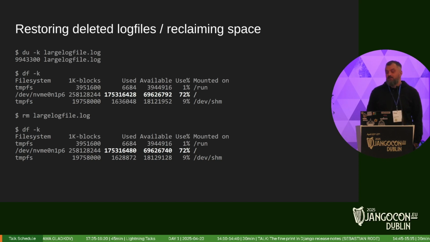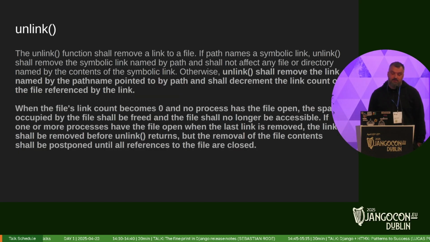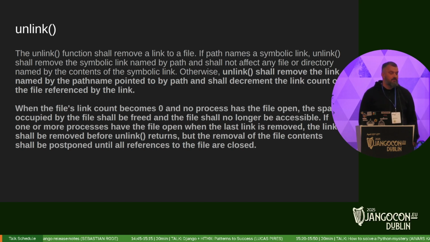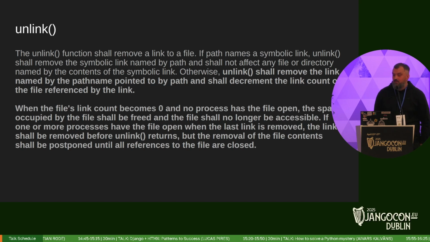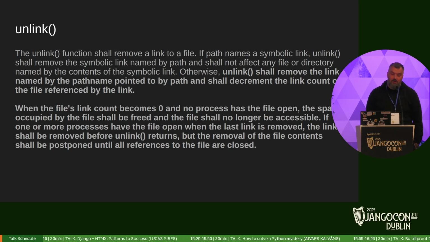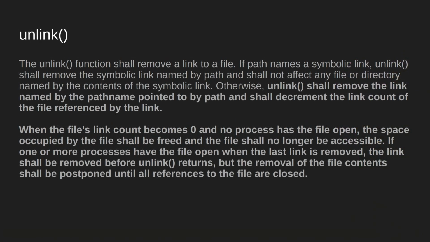So why is it happening like that? Historically, Unix doesn't have a remove syscall. It is intentionally called unlink, and what unlink does is simply remove the file name from the directory. The whole content stays there until the open file count drops to 0, and then everything is removed implicitly. So when you call unlink, it will not remove the content if the file is opened by some process.